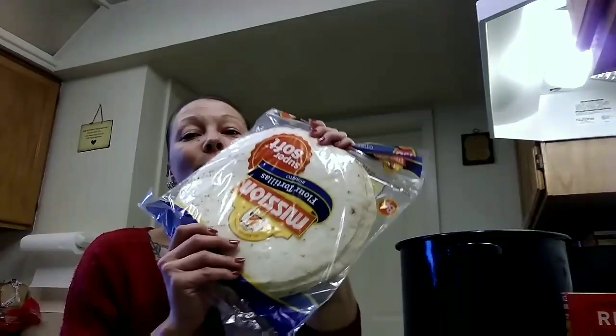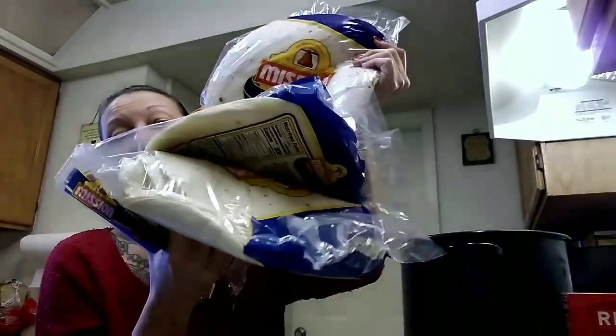First, tortillas. I use white tortillas, and I always buy like 8 or 10 inch. I think these are 10 inch. So we buy the big ones, not the little ones. What I make requires the big tortillas. So I'm making for a lot of people, a lot of tortillas.